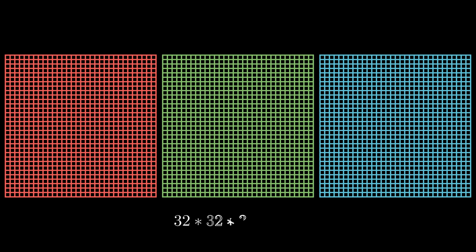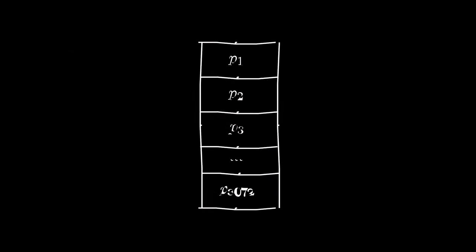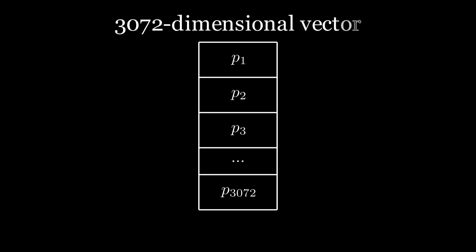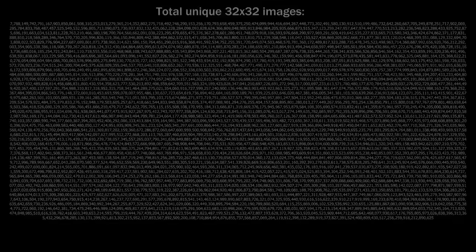With three channels for each red-blue-green component, we can calculate a total of 3072 pixels. Combined together, each image is therefore a 3072-dimensional vector, which exists as one point in the space of all possible image vectors, which we call image space. With 255 possible values for each pixel, we can compute the total number of possible unique images. This is that number.